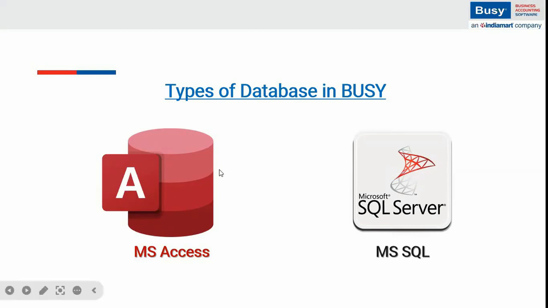And for both the databases in Busy, we have a single exe file, a single installation file. There is no different installation file for Busy. Both MS Access as well as MS SQL have the single installation file. MS Access, this particular database, can install automatically when we install the Busy software. Internally, it can install, but MS SQL is not like that.